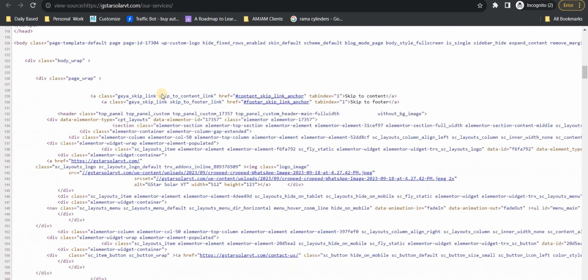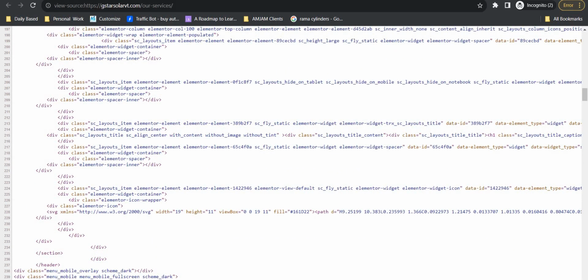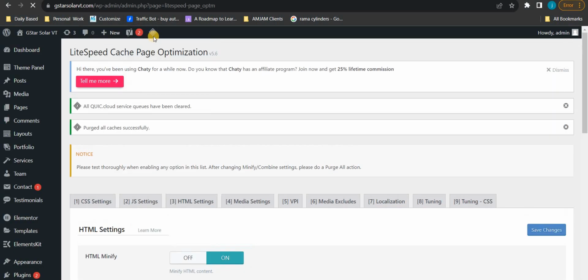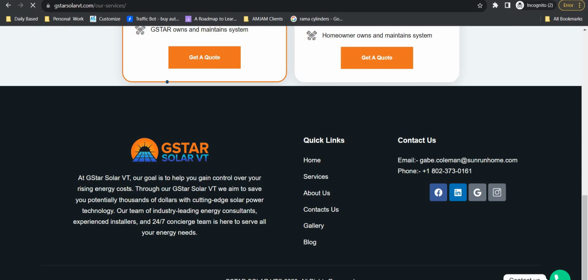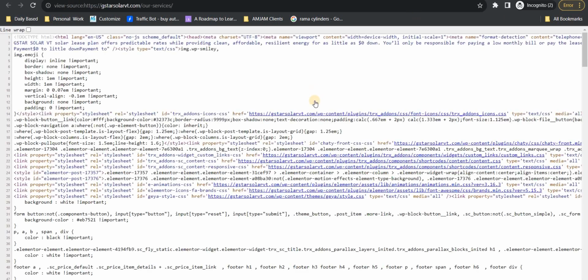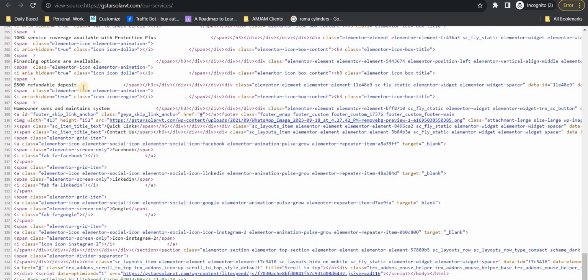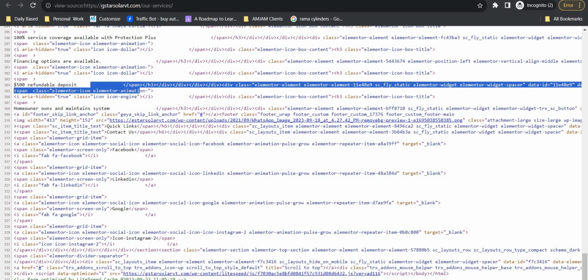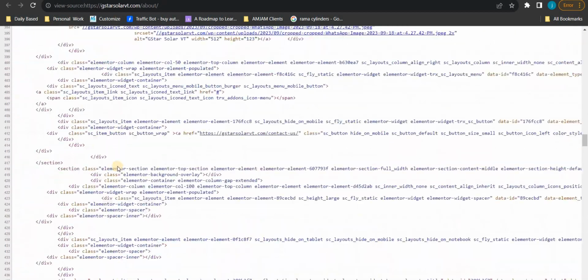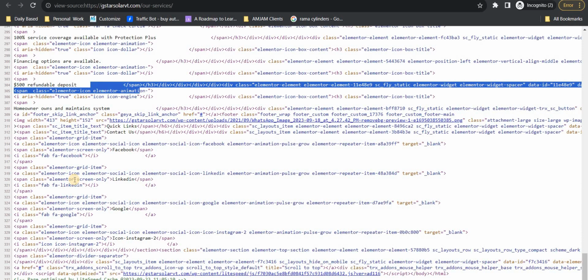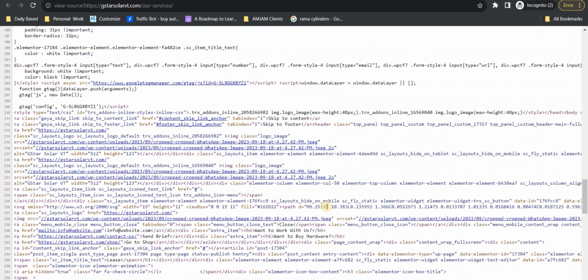Now if you see here, you can see HTML minification has been done. Initially the HTML looked like it had spaces and all those things, but now it looks minified.